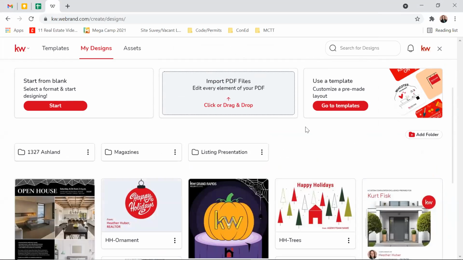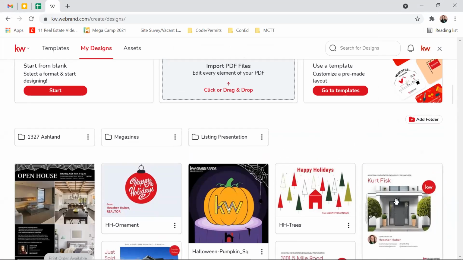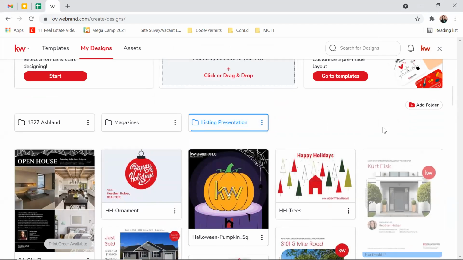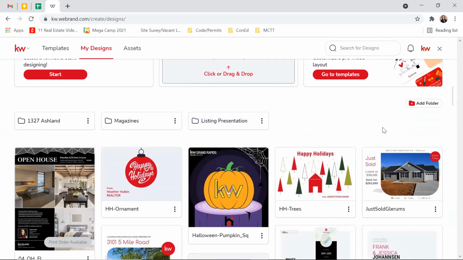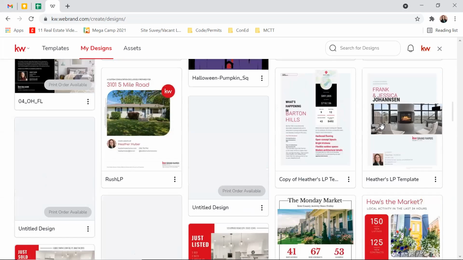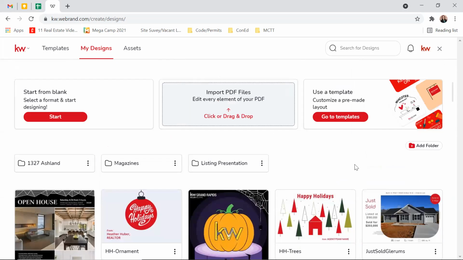So that can be useful if you wanted to copy something that you had done previously, or like this Halloween pumpkin, if I wanted to go back and look and say, oh, what did I do a year ago for Halloween? I don't think I want to do the same exact one. Maybe I just want to go back and check. Maybe I have a folder that says holidays and everything is in there. So again, it's just useful for the sake of being organized.